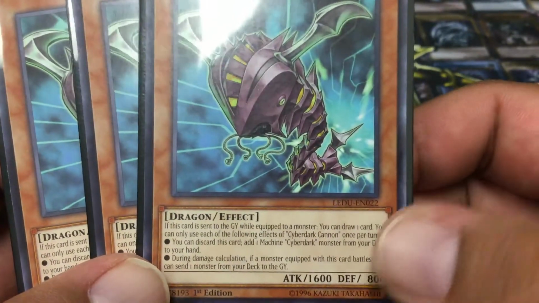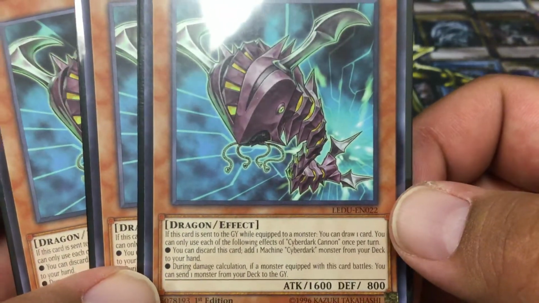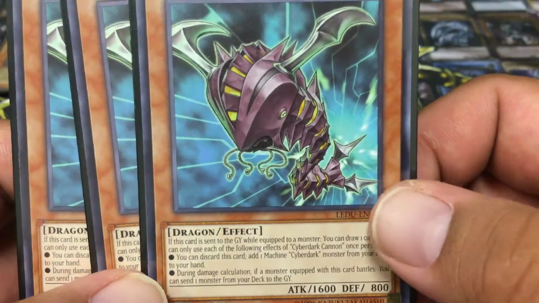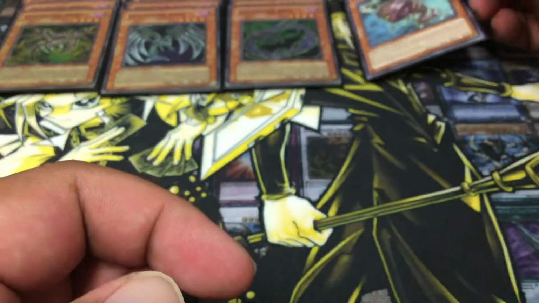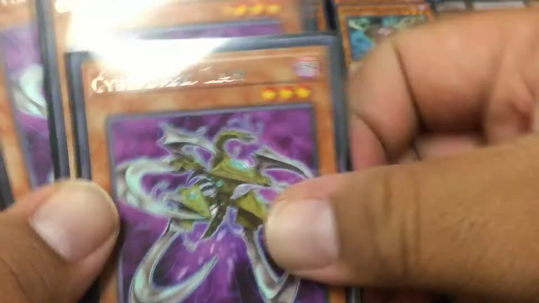That's pretty cool. The secondary effect is alright, where it's basically a Foolish Burial during the damage calculation. When the monster equipped with this card battles, you can send one monster from your deck to the graveyard. So if you want to fill up the graveyard, you're welcome to. Cyberdark Claw.